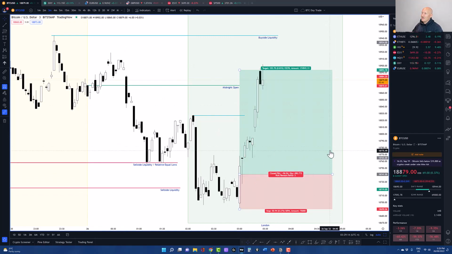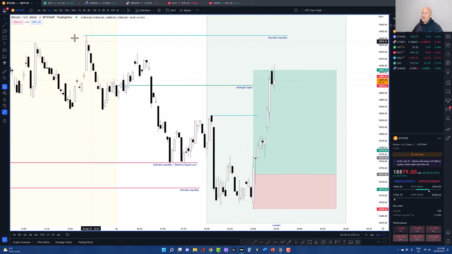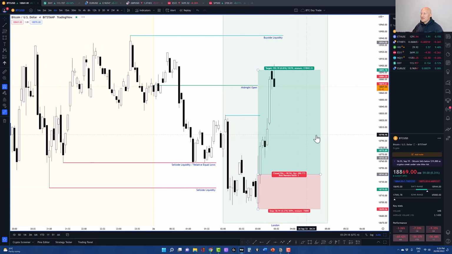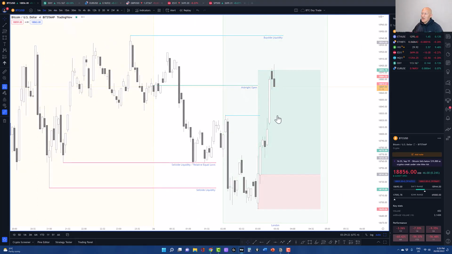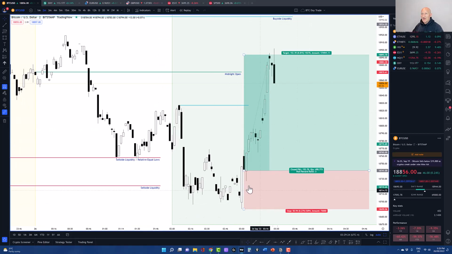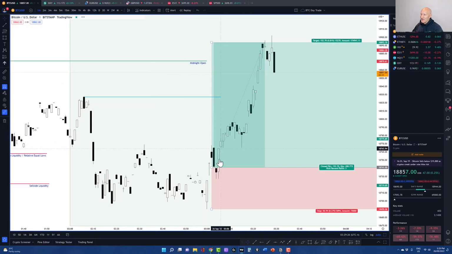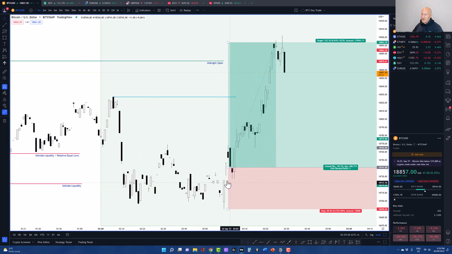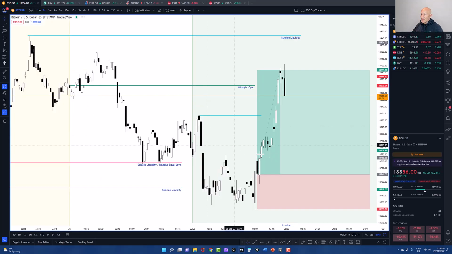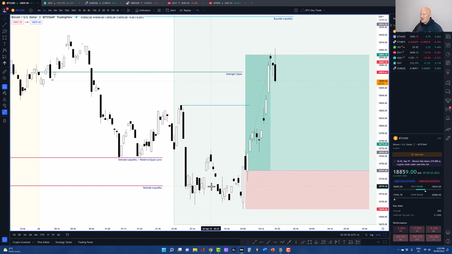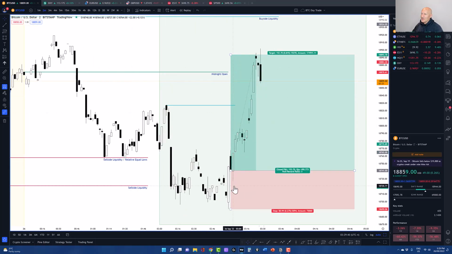3 minutes is the time frame I like to look for setups on Bitcoin. I just find the candles are a bit cleaner and a bit easier to spot. 2 minutes works okay, and 1 minute, if you look at this, it gets really difficult to read. This is obviously still perfectly fine. You can see the candles, but I just like to have something with a bit more substance, and I find that just a little bit easier to read, and it just makes me a bit more confident trading the chart looking like this.